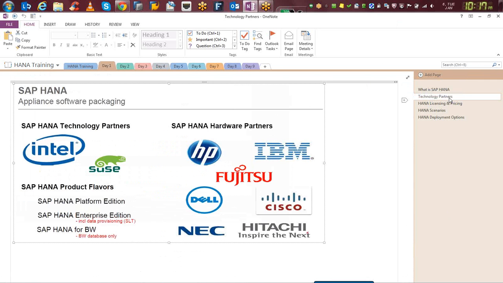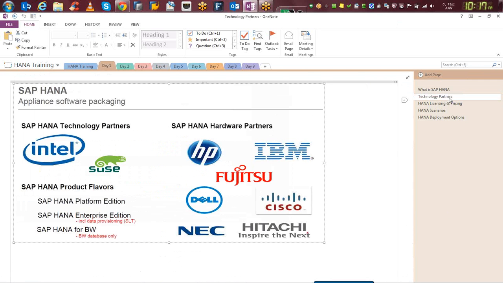Now we have more products which have come up, like Complete Business Suite on HANA, that is also released. CRM on HANA, that is also released. So now every software which SAP has produced so far is getting migrated to SAP HANA, and they are very tightly integrated with SAP HANA.